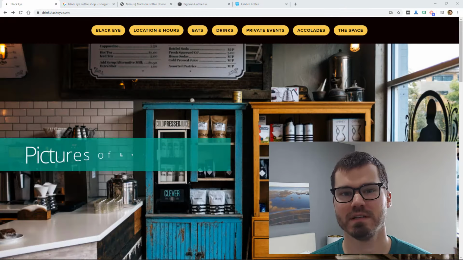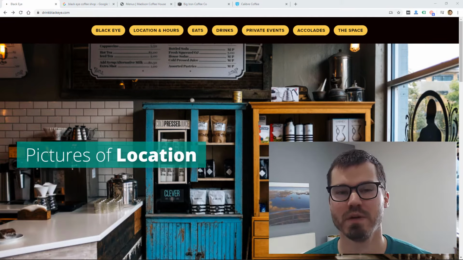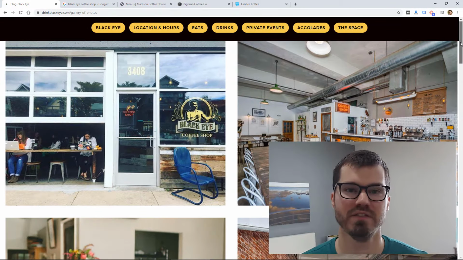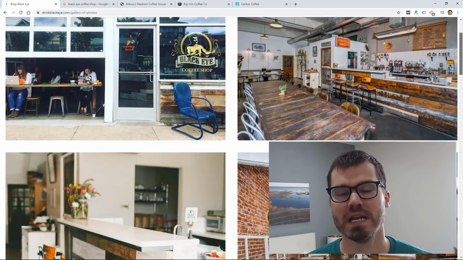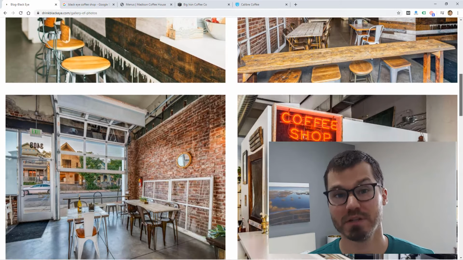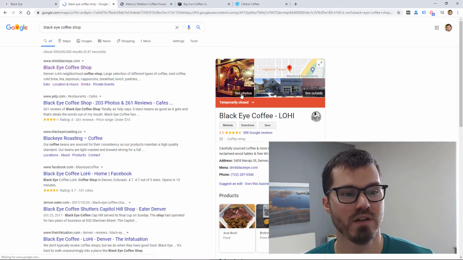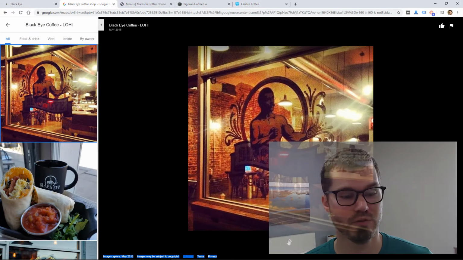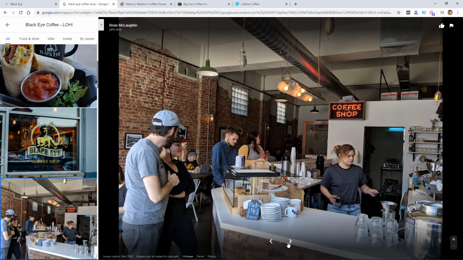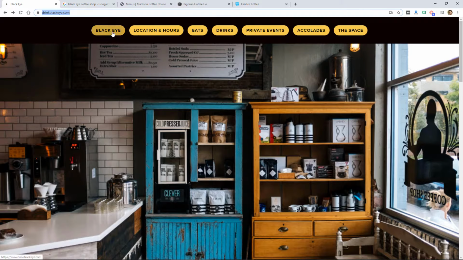So the first tip is to make sure to include pictures of your location. You're probably thinking people have been to your coffee shop and they know what it looks like, but there's going to be plenty of visitors, tourists who are checking out your location for the first time, and they're going to want to see pictures. If they Google you, they're probably going to find photos from you or from people who've just taken photos and posted them online. That's great, but you're not going to have a lot of control over that. So you definitely want to include some great photos on your website.